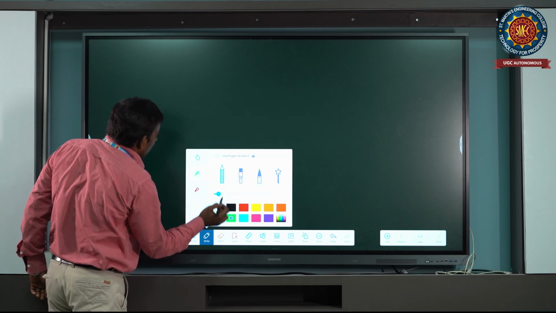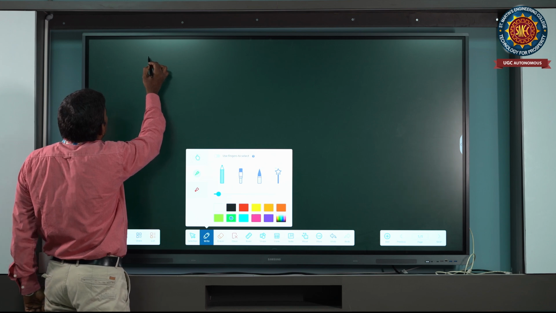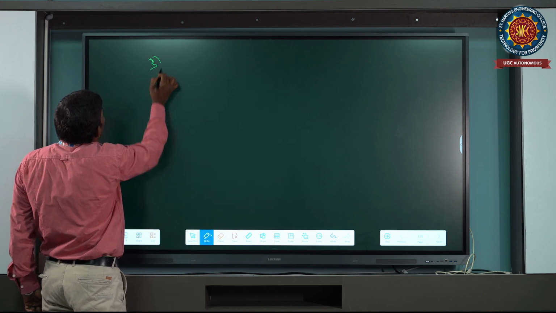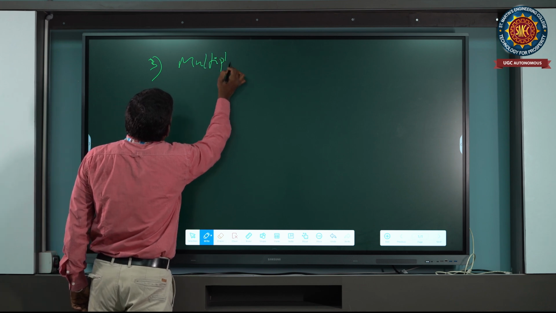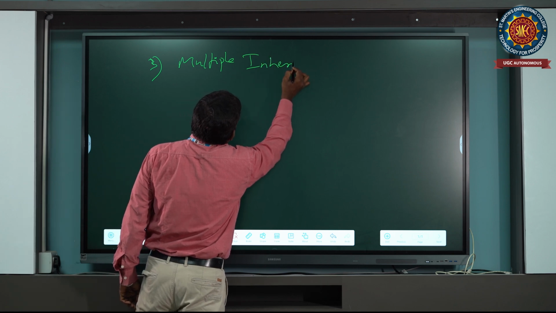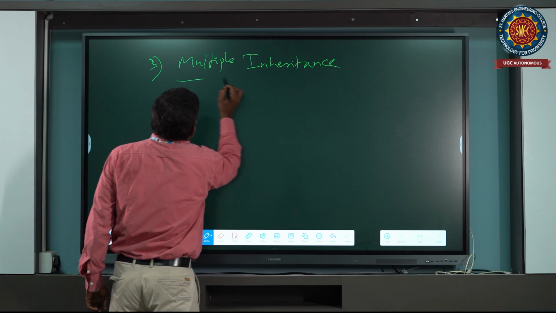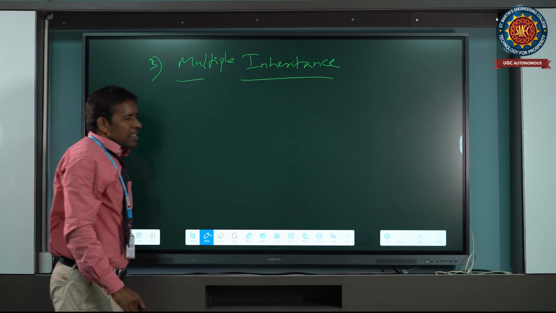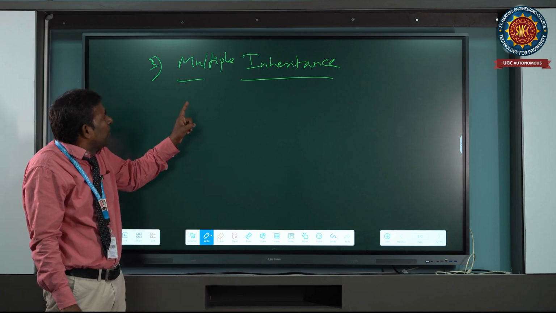Next one is multiple inheritance. Third one is multiple inheritance. Our object-oriented programming language Java does not directly support multiple inheritance.